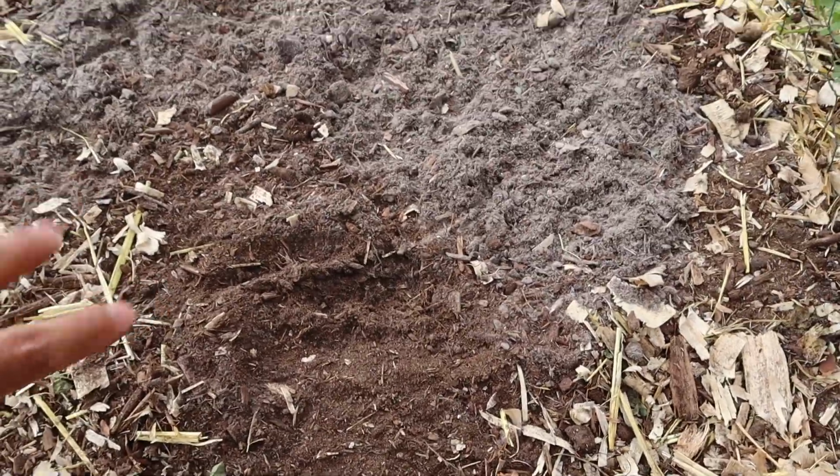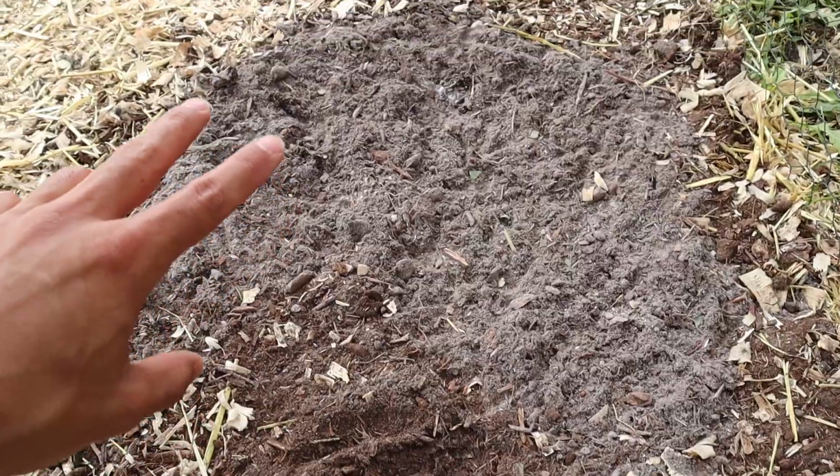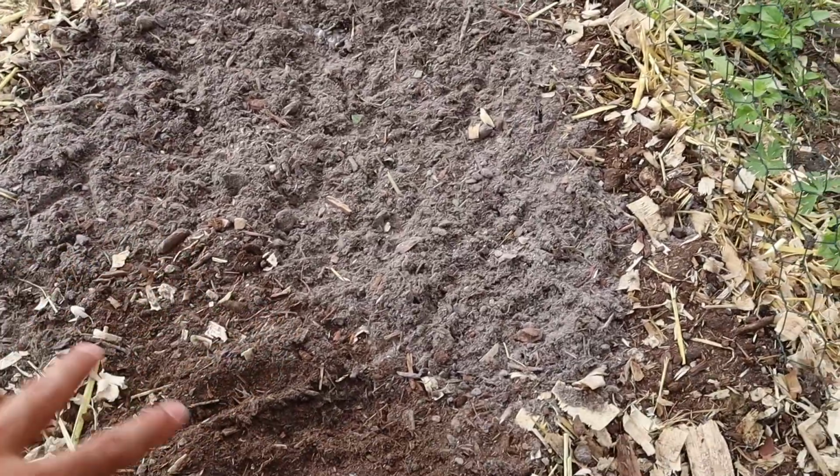They already like to dig themselves into the dirt, and so when it's already at their level, instead of them having to jump into a bucket or, for instance, a box that you made them, I just find it easier for them. It's already on the ground, it's already ground level, they can get into it and get themselves clean whenever they want to. So let me show you what I have here. And so I've dug a roughly 1.5 foot deep hole here for them, and they'll come in here and get all nice and comfy.